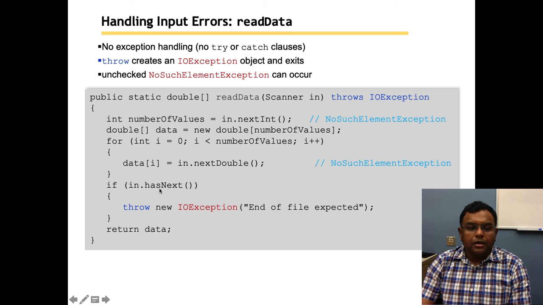So here I'm trying to read all those values, and if there is still data left, then I am raising this exception.